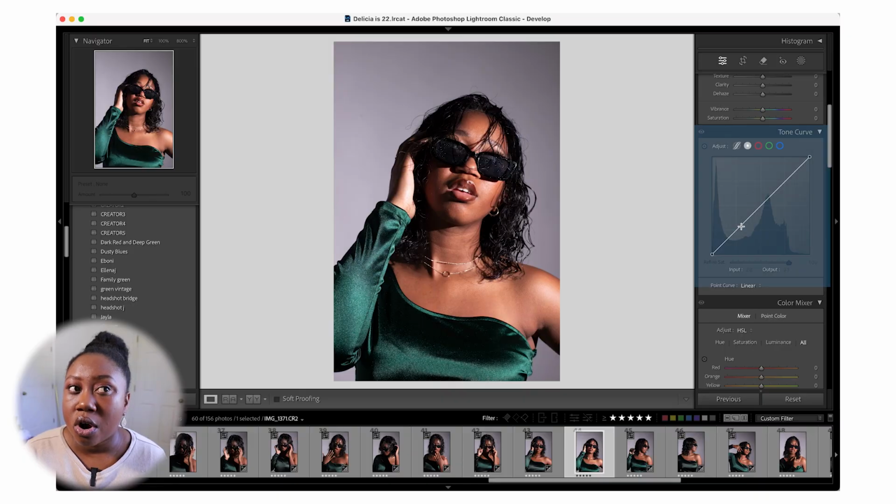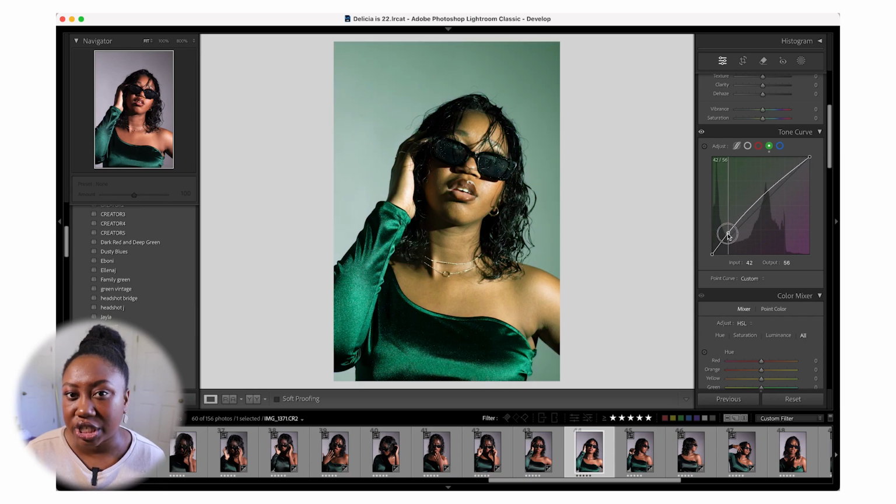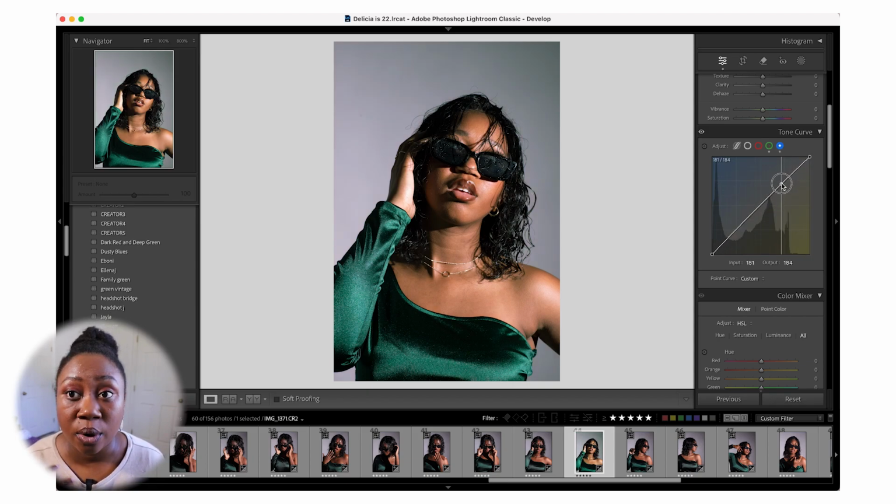So I like to start often with either my curves, or I go to a few basic adjustments like lighting. Now when I'm going through my curves, I'm kind of just trying to pick out what works for me.